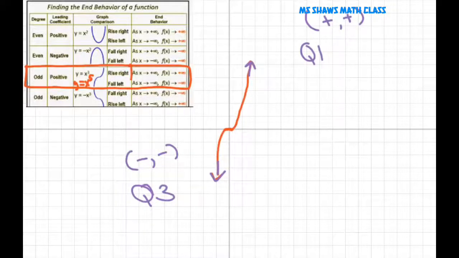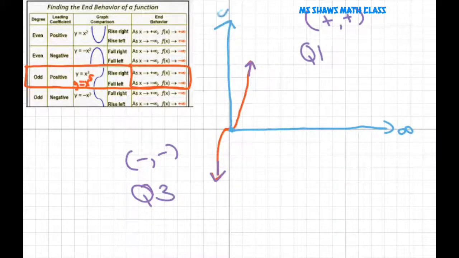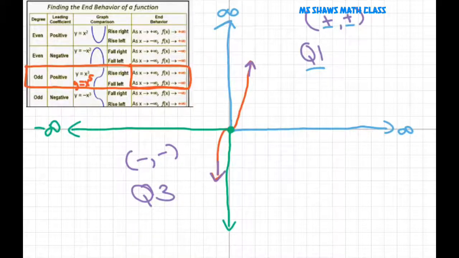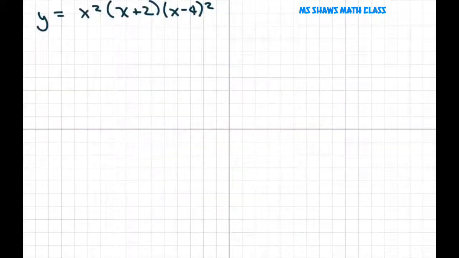So what this little piece means in here is that as x from 0 gets larger and larger, so does my y. Positive, positive. That puts us in quadrant 1. Now, from 0, as x gets smaller and smaller, so does my y. That means we're in quadrant 3. So let's graph this. I'm going to start in quadrant 3, end in quadrant 1. Let's plot our zeros.